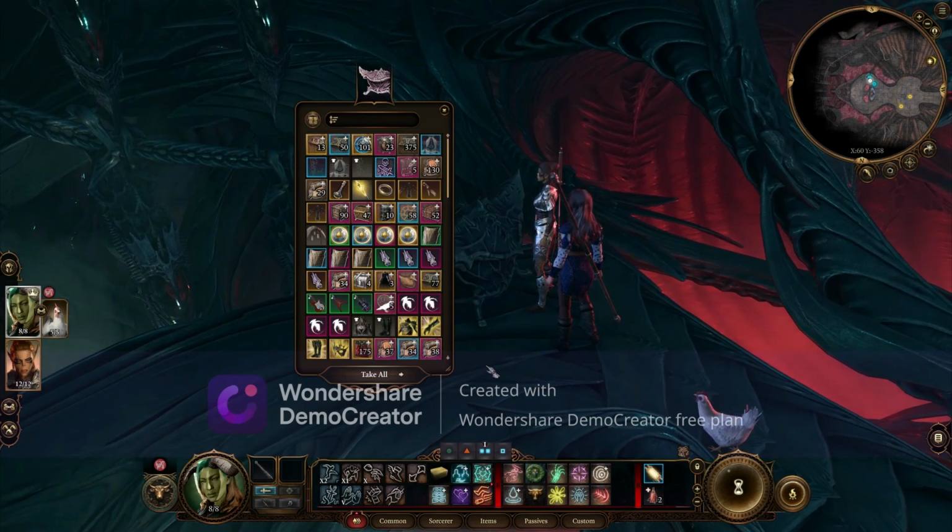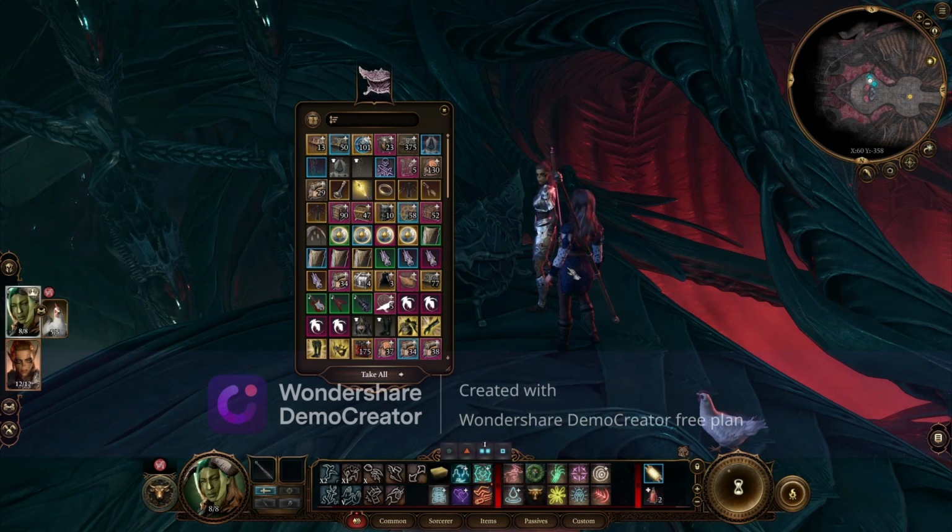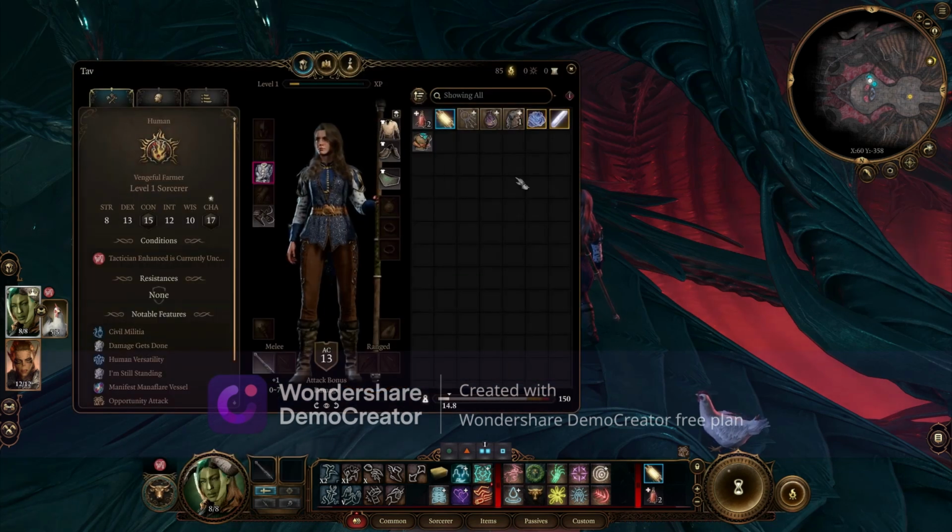You have a spell like this with appearance enhance here, and you click on it and your tab will cast a spell, and then the tutorial chest will appear here in your inventory. You need to do this in turn-based mode, or else the thing will disappear after, I don't know, 10 seconds or something.